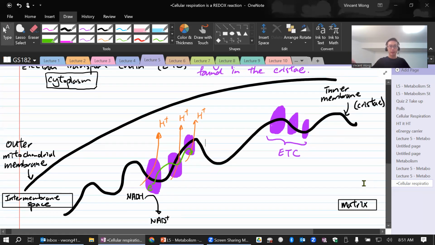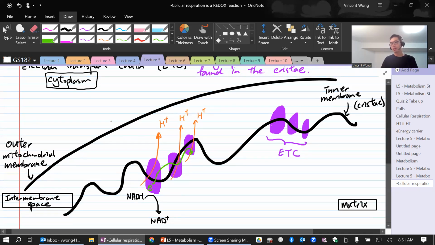Now, hold on a second. You are like, wait, where did the H+ come from, right? Well, I didn't really go into all the details with you, but you can kind of understand, right? Look, NADH, the H is the hydrogen, right? So when they let the electron off, when they became NAD plus again, there's going to be an H that's given off, right? So some of those H plus will be pumped from the matrix to the intermembrane space.